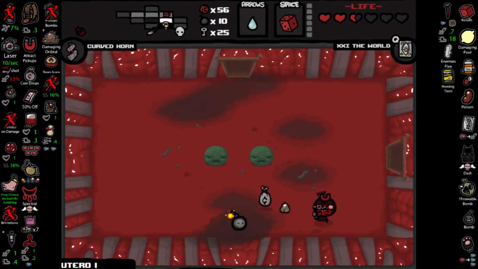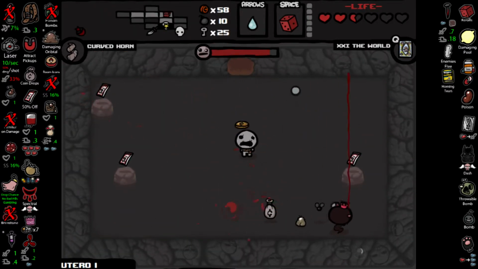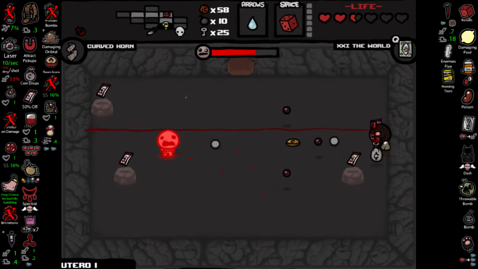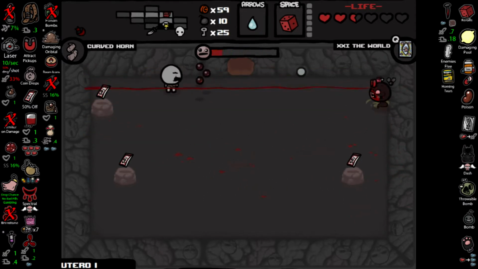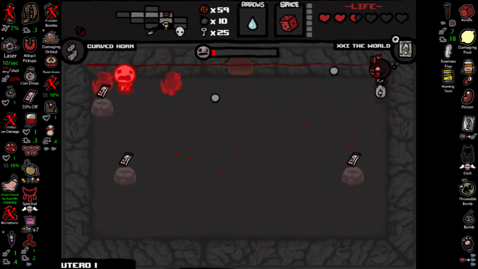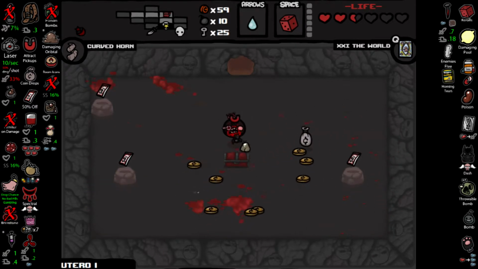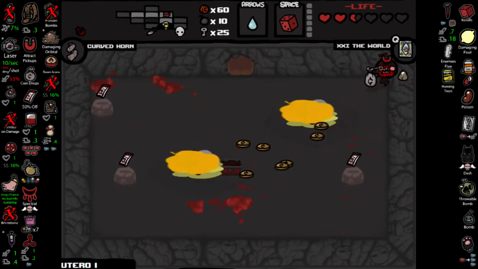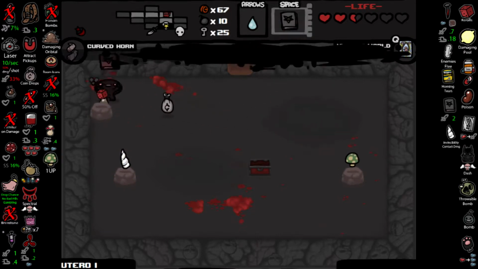So I'm actually getting really risky here. I'm starting to take damage from him because I'm so busy avoiding both him, his shots, as well as picking up Steam Sales, because that would just be bad for me. So I'm just gonna end this. Okay, red chest, which is just troll bombs. But now I reroll this, and I get 3 items.